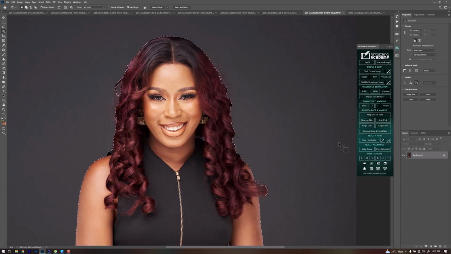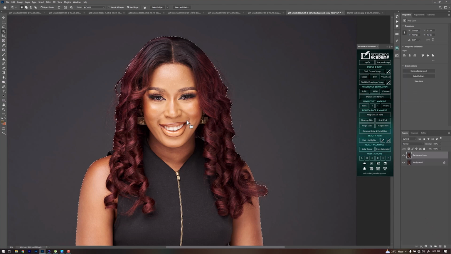So normally, if I feel like the trimming of this image is okay for me, the first thing that some persons will do is just to mask it. So they will just mask it, then come to the refine mask.